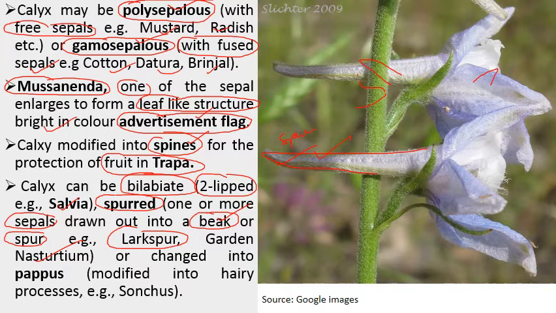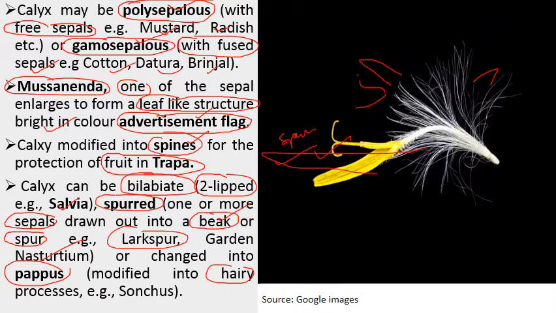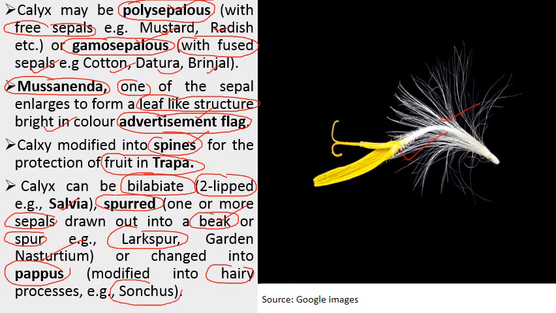और in some cases जो sepals हैं they change into pappus. Pappus are modified hair-like structures, and this is found in the member of family Asteraceae. So this is the photograph which shows this pappus, और ये जो pappus है ये एक modified sepal है. These are hair-like structures, और इनका function होता है dispersal of seeds. जो seeds है उसके dispersal में help करते हैं. For example, it is found in case of Sonchus, which is the member of family Asteraceae.